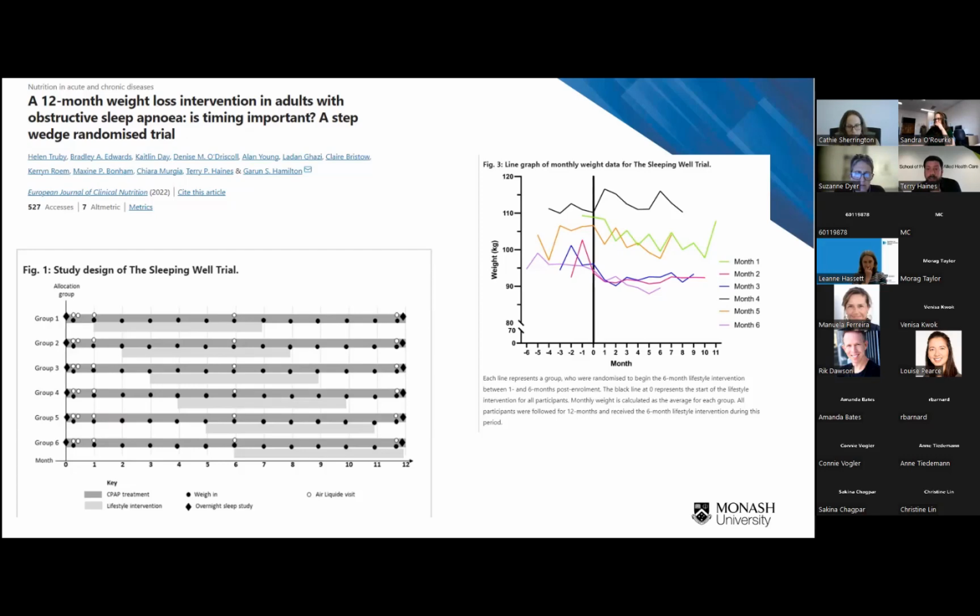So overall, we found that the intervention was very good for reducing body weight, but that it didn't actually matter when you started it, when you finished that intervention. And that those gains that were made were primarily made in the first couple of months of commencing that intervention, and then started to plateau off afterwards. So on the right-hand side, you see the time transition relative graph that we've thought up for the stepped wedge design being displayed here across the entire study period for those 6 timing of commencement groups.